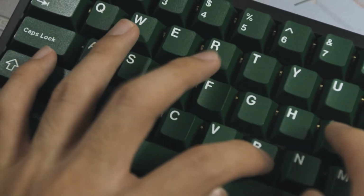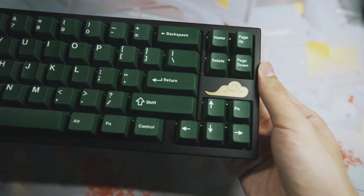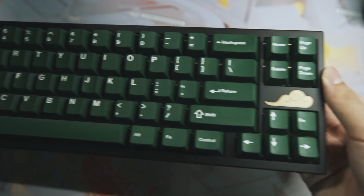And the sound. You would think a brass plate and a metal case spells trouble and high ping. No pun intended for you gamers out there. But that can't be further from the truth. Take a listen.